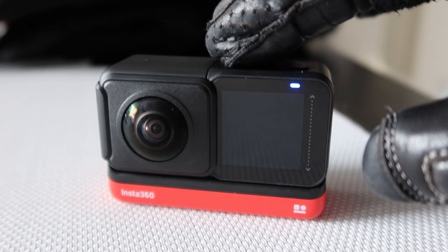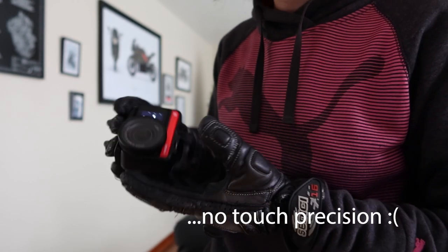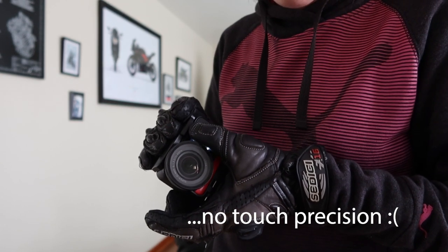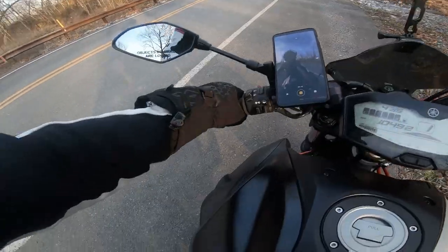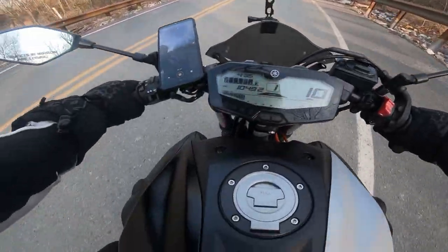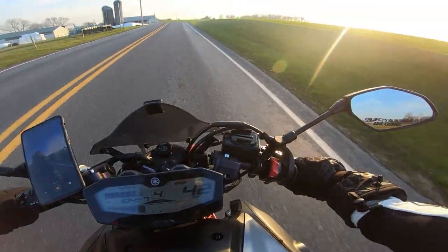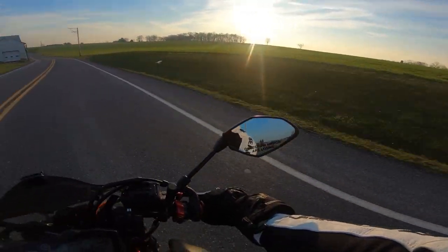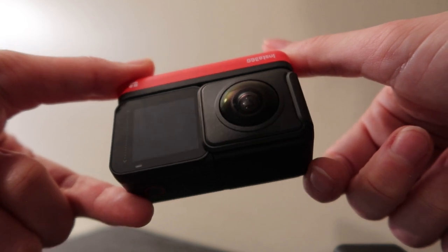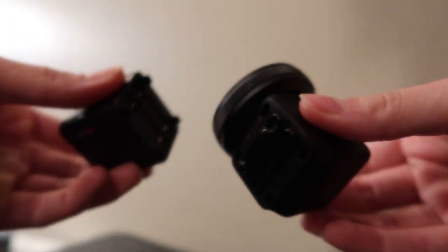The start and record buttons are fairly easy to access with my gloves on, but the touchscreen is a bit too small to handle with biker gloves. So if you're going to make any adjustments, do it before you put your gloves on — after that, the touchscreen is pretty much unusable. You can also connect the camera to the Insta360 phone app, which is easier to use if you have touchscreen-enabled gloves. Since you have a 360 field of view, you don't have to worry about which way you point the camera — it's a guarantee you'll be in the shot. You can also see a preview by connecting it to your phone while you ride, and as a modular system, you can turn the camera or screen around for a quick preview.